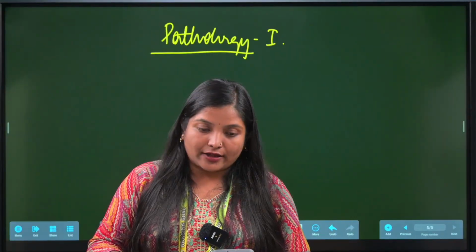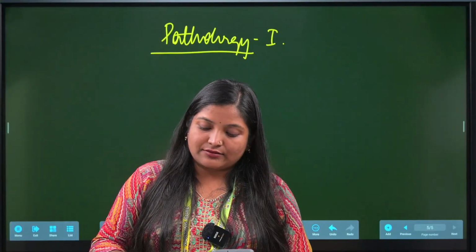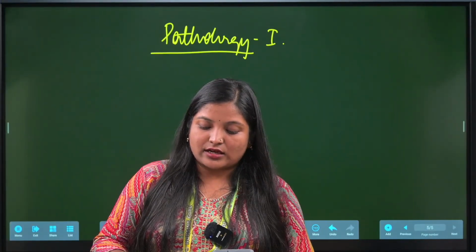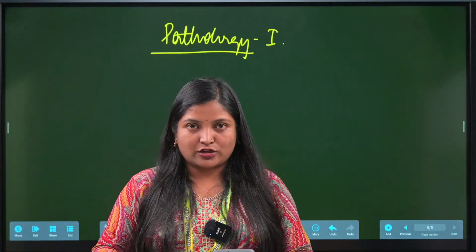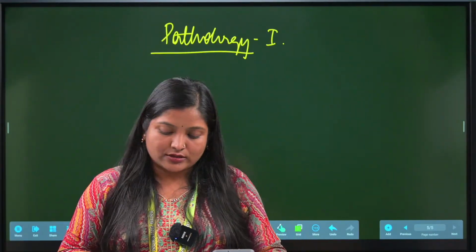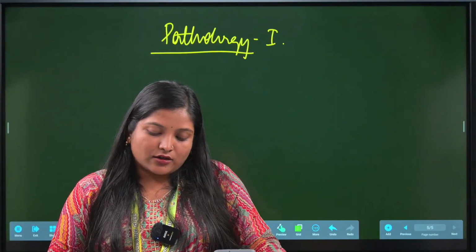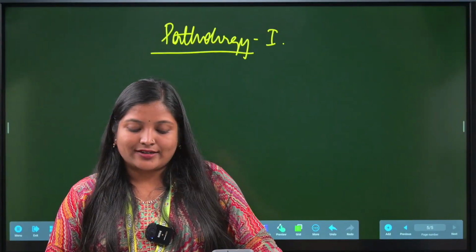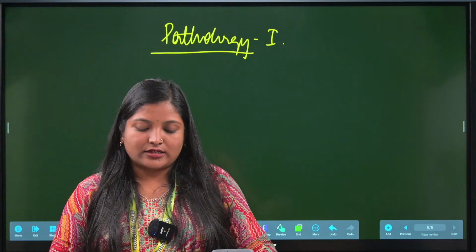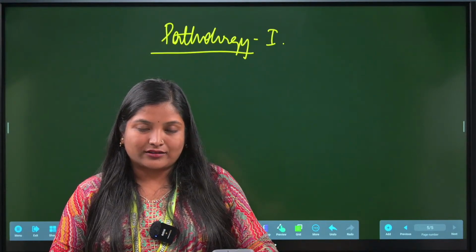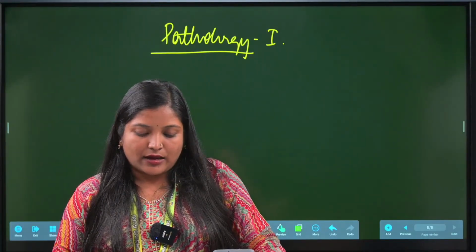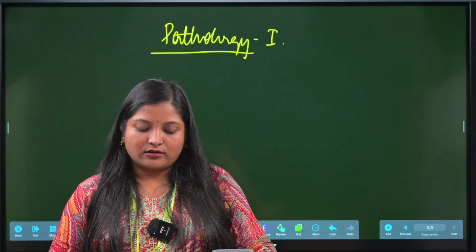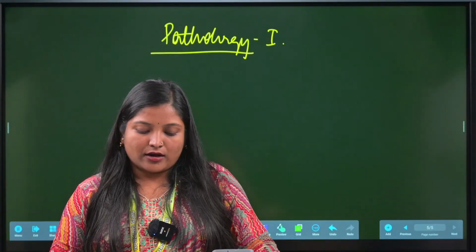in the pathology. Okay, next one is the skeletal system: bone healing, osteoporosis, the porous formation in the bone, that is called osteoporosis. The next one is osteomyelitis, tumors, and joints: arthritis, rheumatoid arthritis, and osteoarthritis. These three conditions you have to study. Next one, endocrine system: diabetes mellitus, goiter, and carcinoma thyroid.